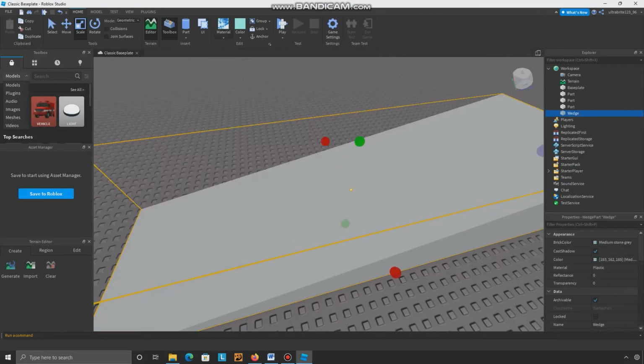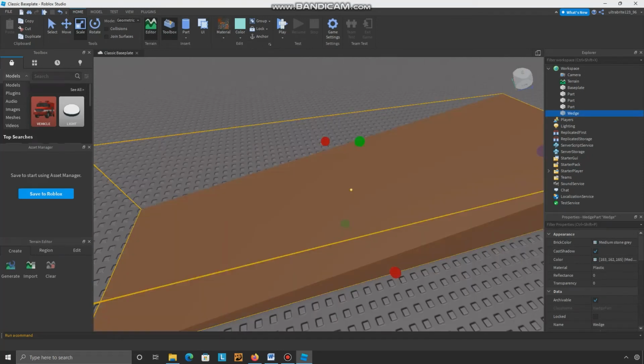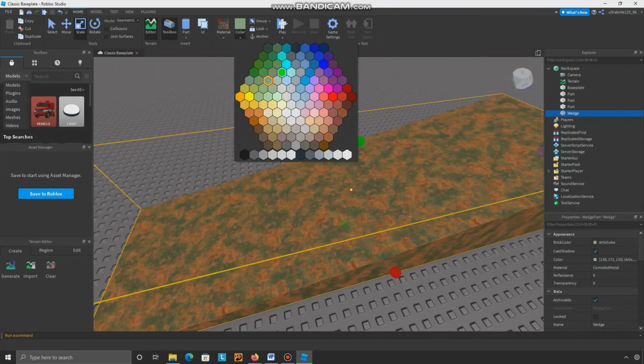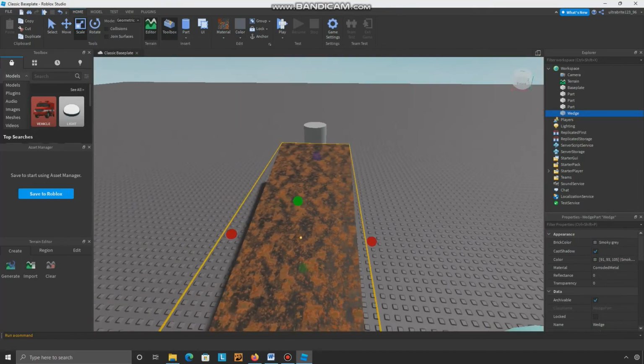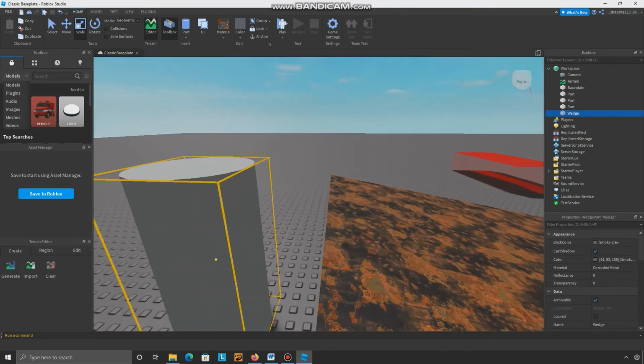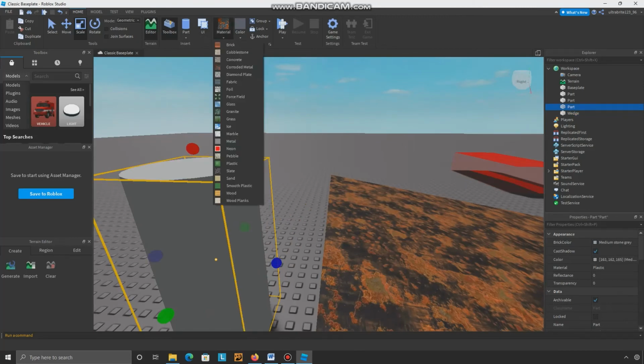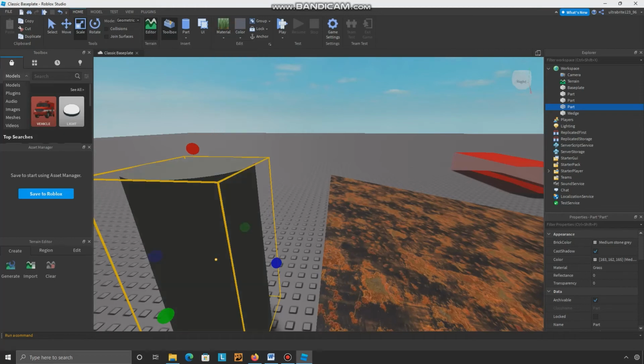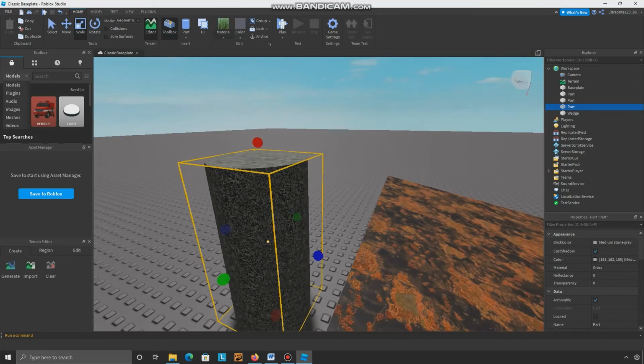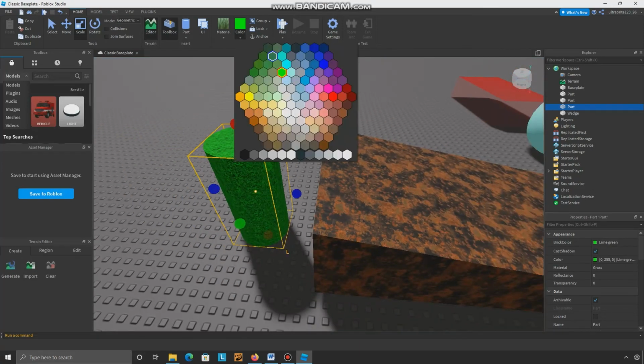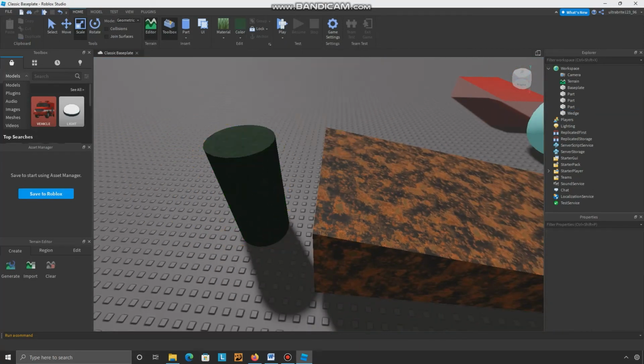This we could make it corroded metal, and maybe green. Actually, gray's better. Like this maybe. And this one we could also change. There are many different options that you could choose from. You could mess around with it if you want. Let's set this grass and green, because grass is green, I mean dark green here.